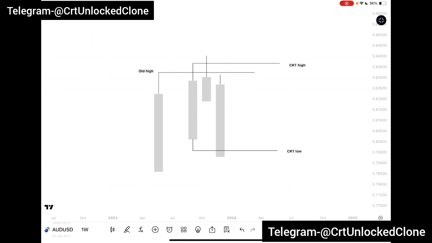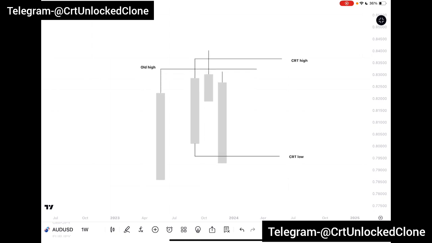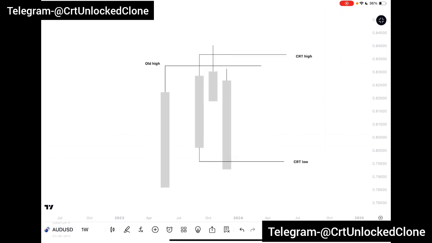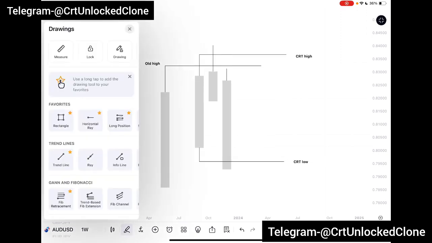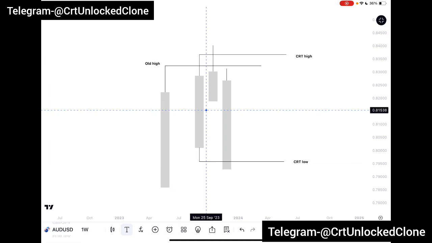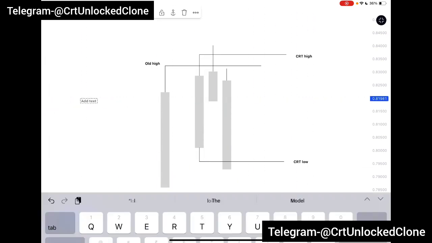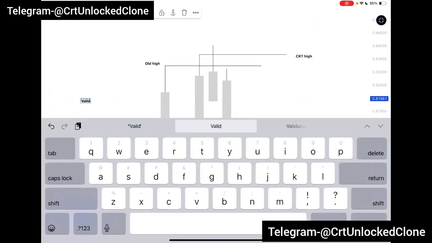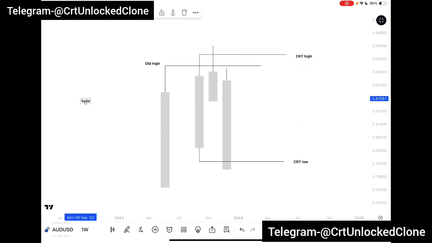So now here we got a scenario. What scenario is this? The first candle which purged the old high, which means the key level, is our CRT candle, and next the second candle is the manipulation candle. So this scenario is a valid scenario. If you guys want, you can take a screenshot and save it. I'll write it, guys, don't worry. So this scenario is valid.